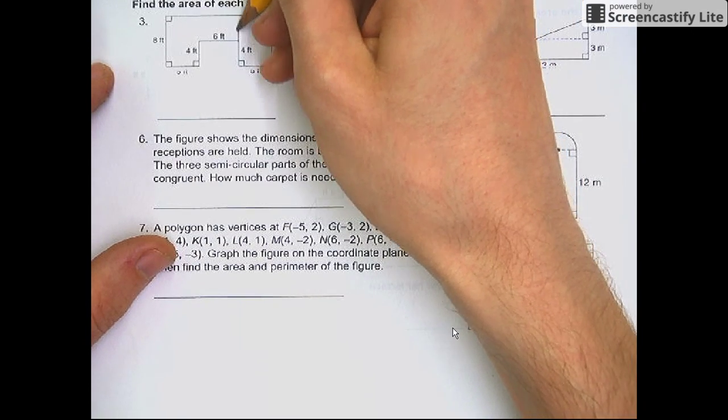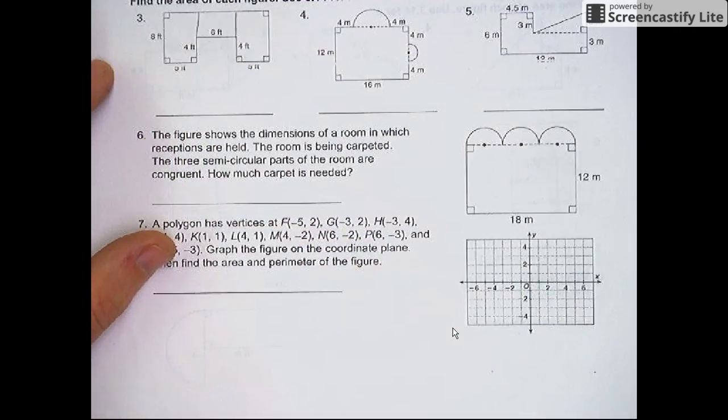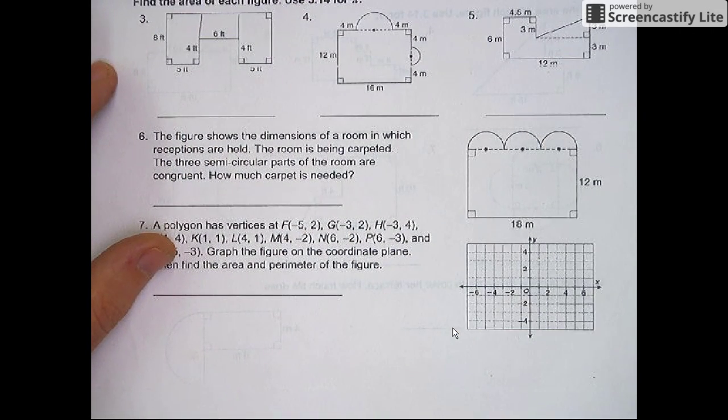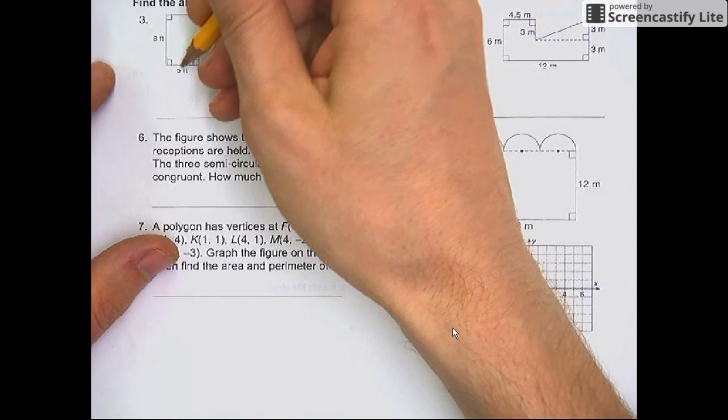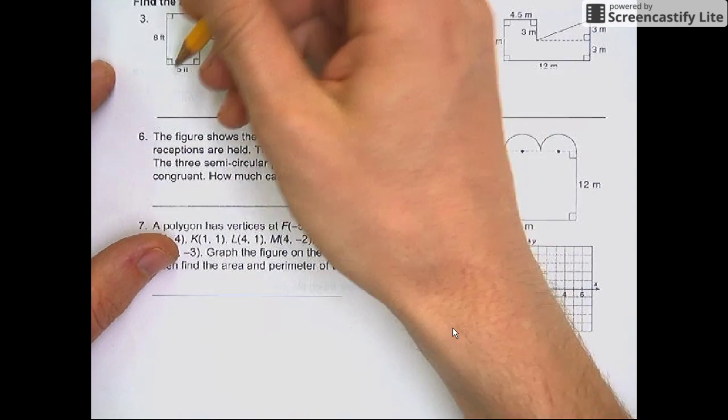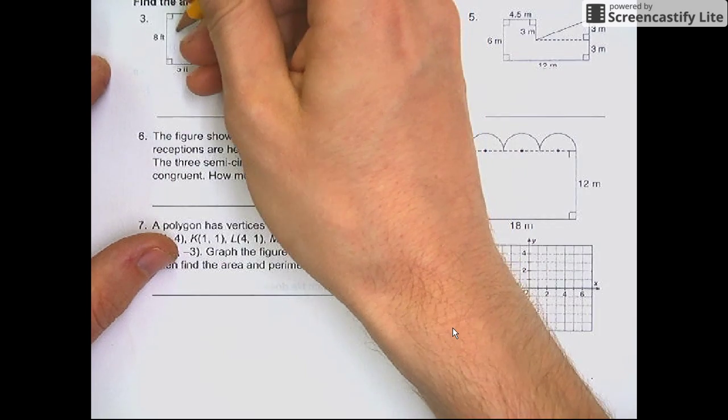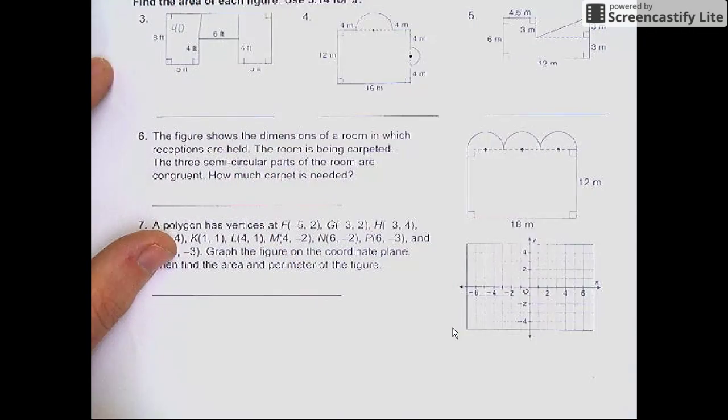I'm going to go ahead and draw some lines straight up, see what I got here. Now I've got 3 rectangles. I can find the area of each rectangle because the area of a rectangle is length times width, or as you want to call it, base times height. Let's see what I got here. This rectangle is 5 feet long, 8 feet tall. That's going to be 40 square feet.